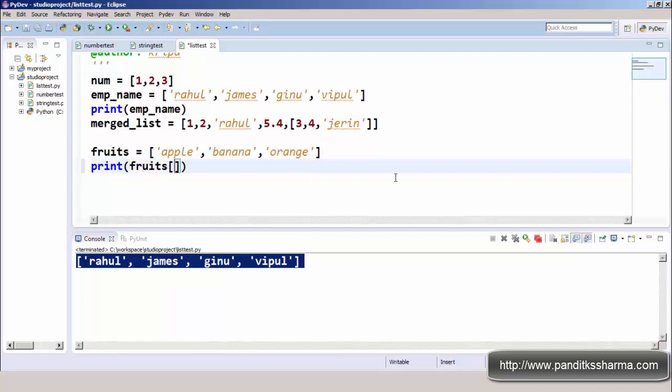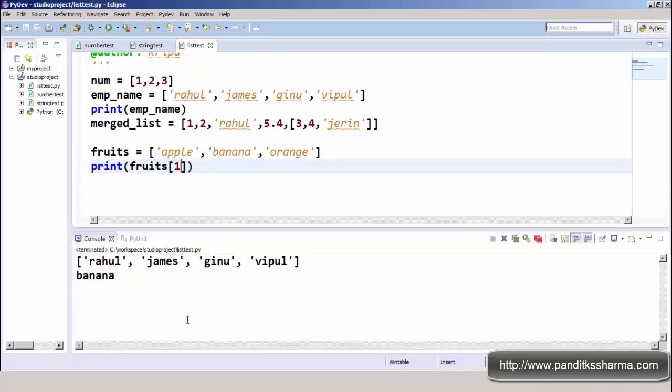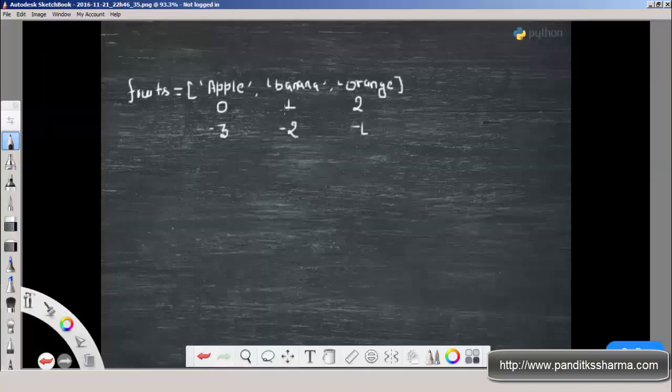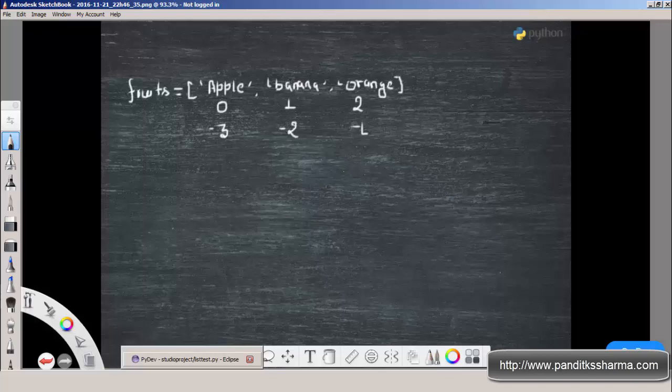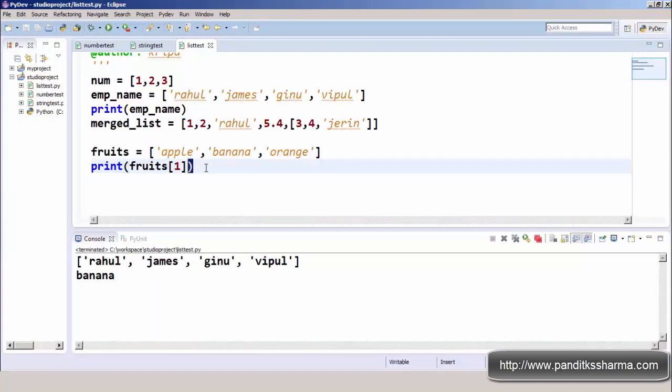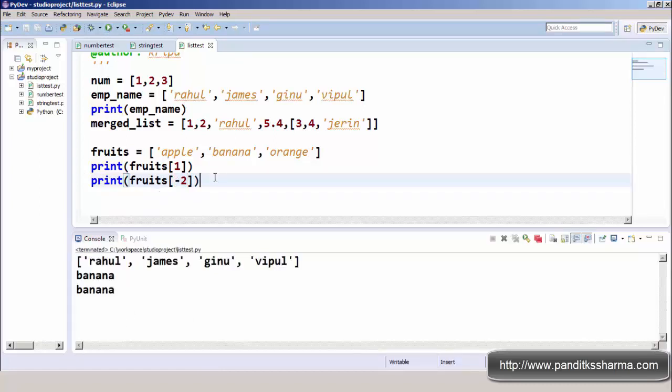Inside square brackets, give the index value 1. So at one index is banana, so it will print banana, or with negative index -2 is also banana. So I will show you the same thing using negative index. You can access using negative index also.